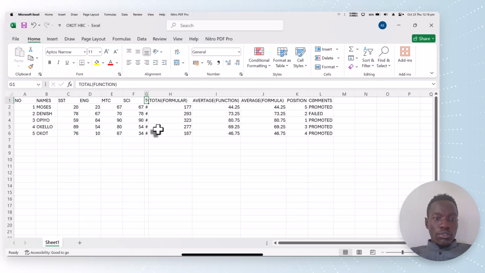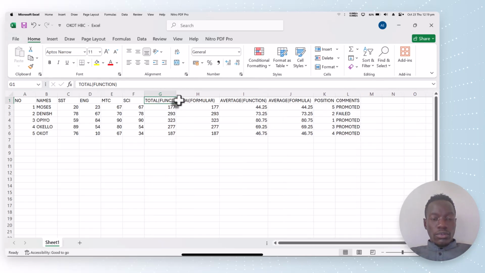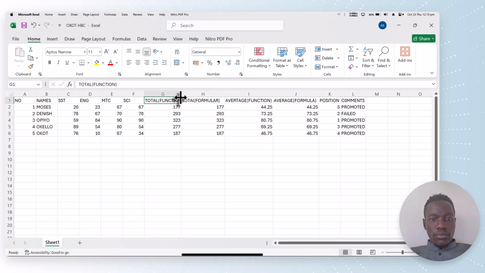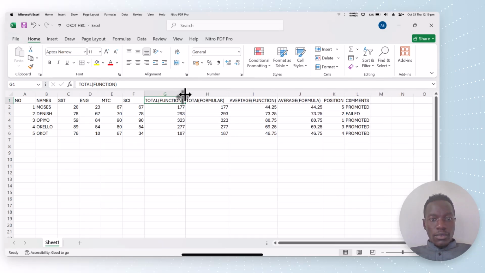See? That's why we have the hash error. But in order for you to get rid of that small error, you just need to expand your column a little, enough for it to fit your data. See? So now that's how we have gotten rid of the first error, the hash error.